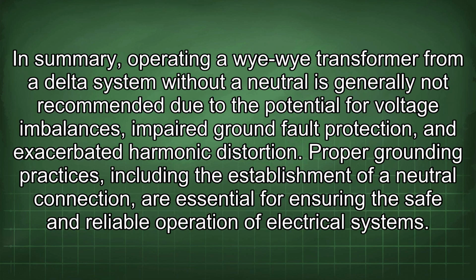In summary, operating a Wye-Wye transformer from a delta system without a neutral is generally not recommended due to the potential for voltage imbalances, impaired ground fault protection, and exacerbated harmonic distortion. Proper grounding practices, including the establishment of a neutral connection, are essential for ensuring the safe and reliable operation of electrical systems.